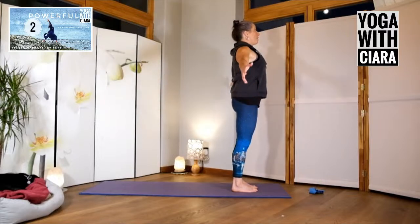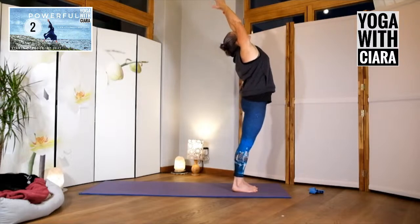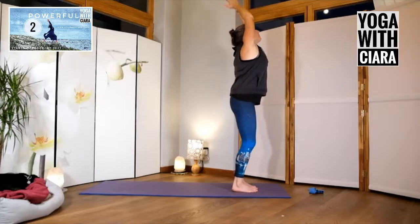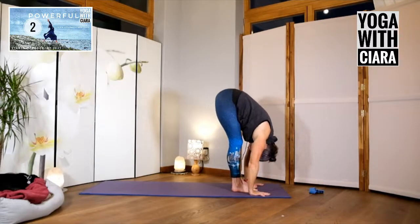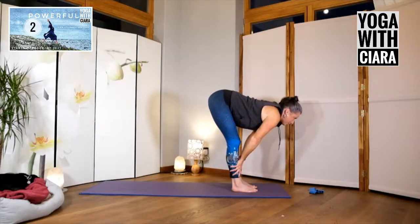Reach your arms wide, bring your palms together, reaching up, looking up, lean your hips a little bit forward, open your spine backwards. So you're doing a gentle back bend. Bending your elbows, bending your knees, come all the way down, hands to the floor, forehead to your knees, hands to your shins. Straighten through your arms, lift your chest and look forward.